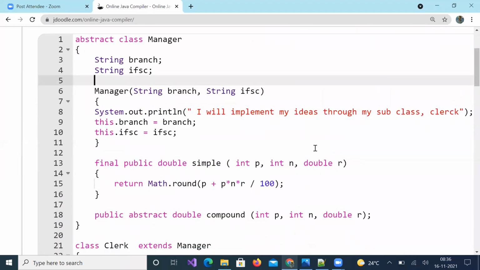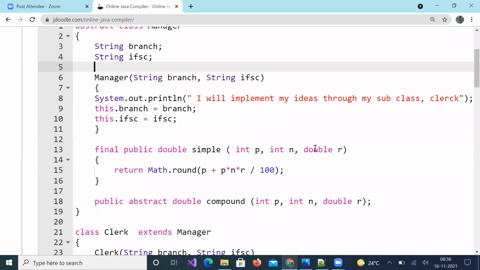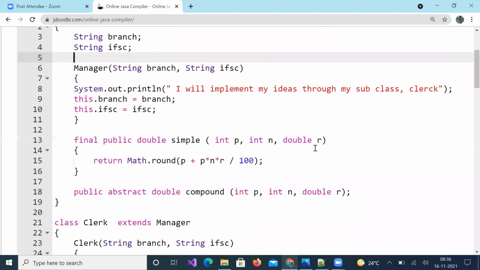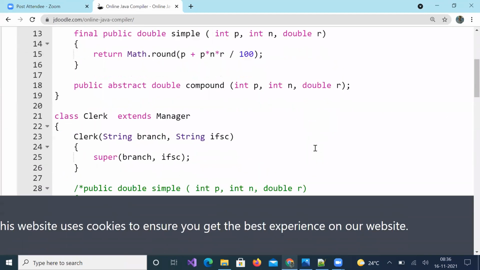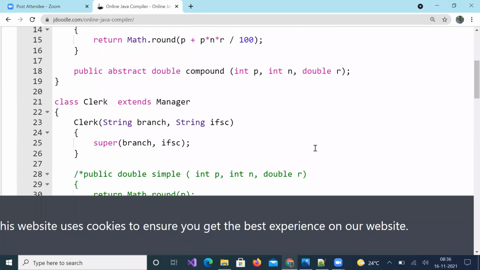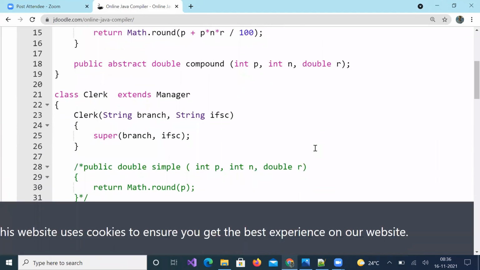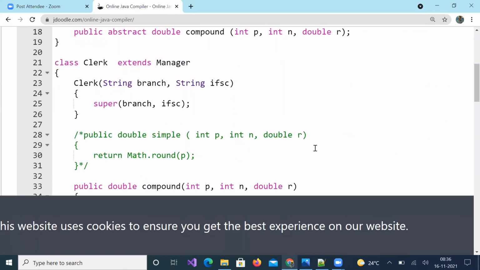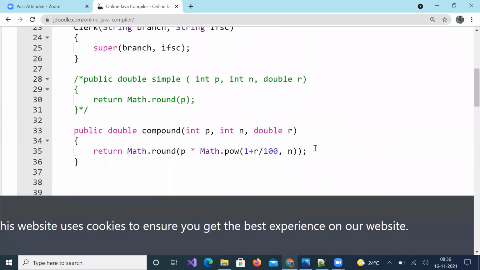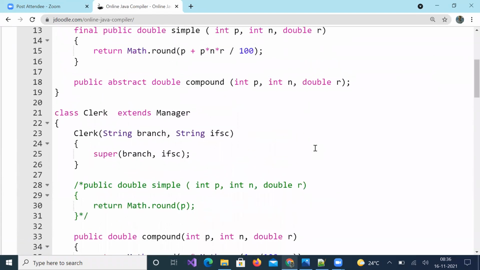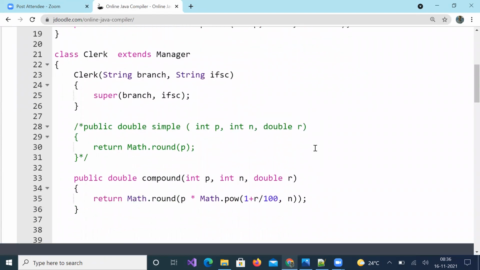Abstract class, which cannot be instantiated, can be implemented through subclass. Subclass extends abstract class. Okay, you can use constructor of superclass here. Next, abstract method is implemented by the clerk.